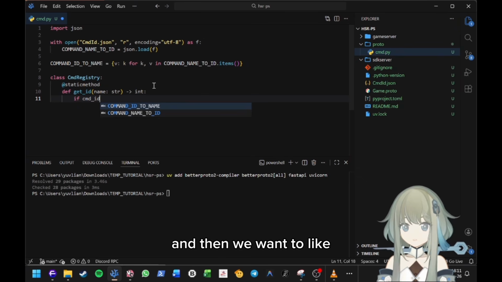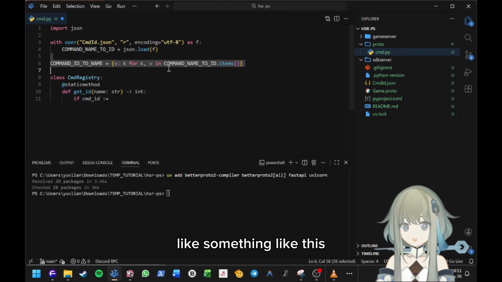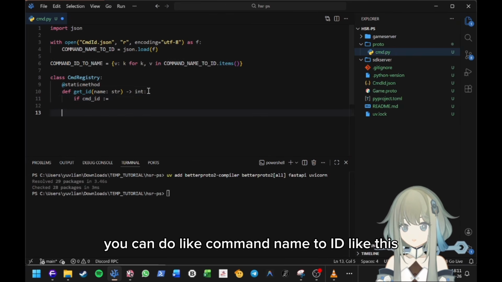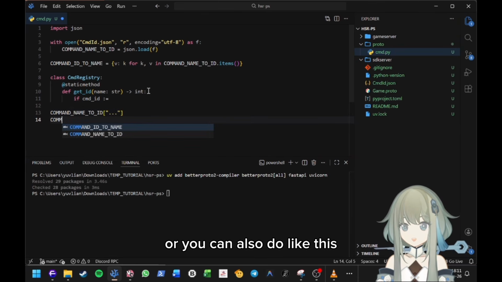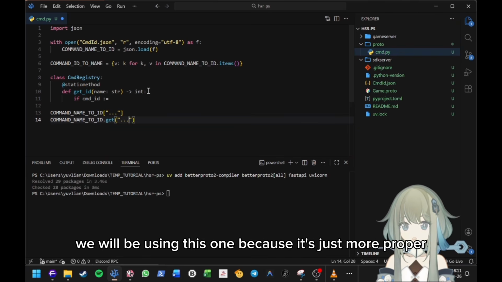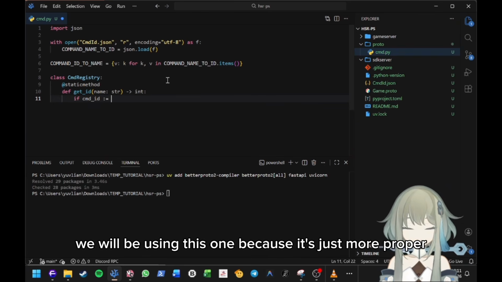And then we can use the walrus operator to get something from the command name to id. There are two syntaxes you can use. You can do command name to id like this, or you can also do it like this. Hold up. We will be using this one because it's more proper.